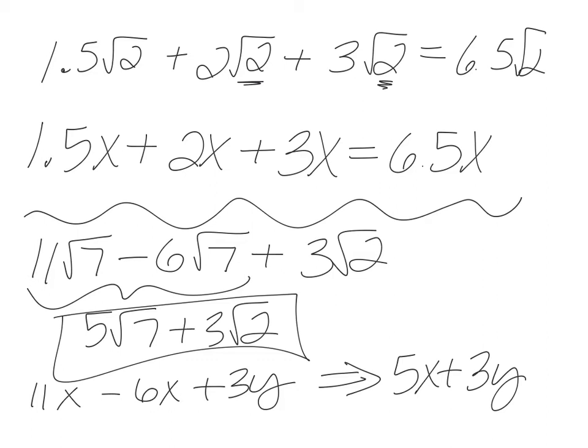If we actually put it into our calculator and crunch the numbers for square root of 7 and square root of 2, we're going to round a little bit here and there, and it's just not a good idea. To get the most exact answer, we just keep our radicals in the simplest form, but we do not change them into a decimal number. Okay?